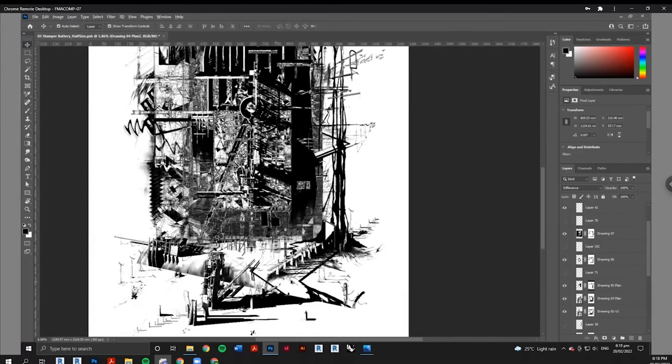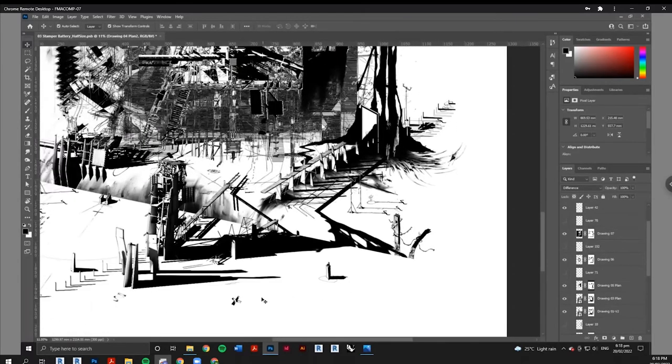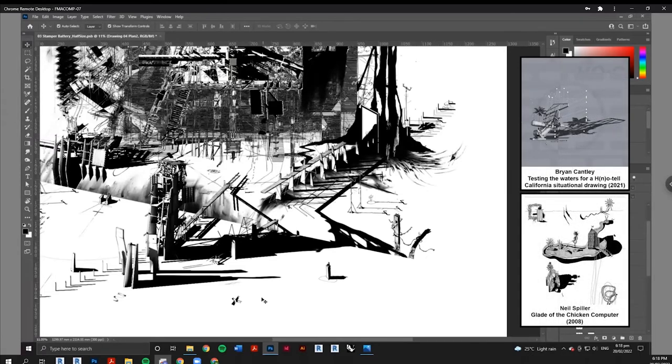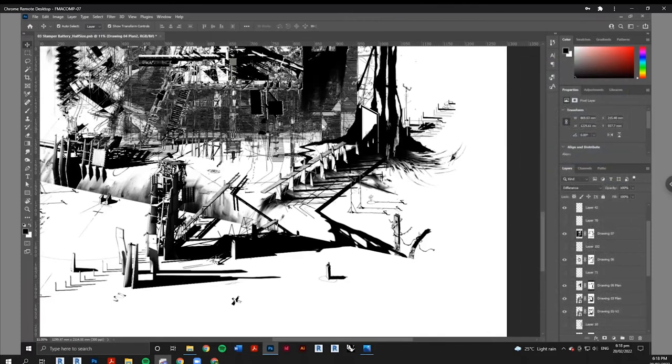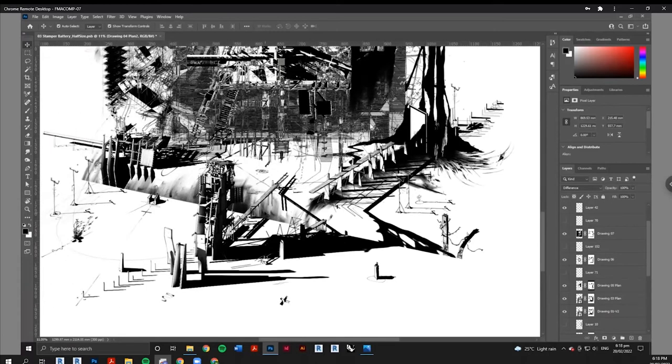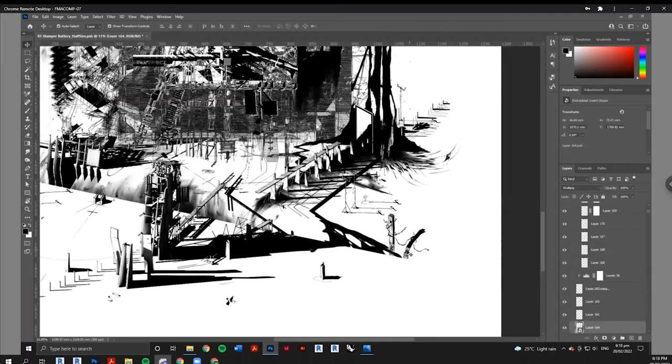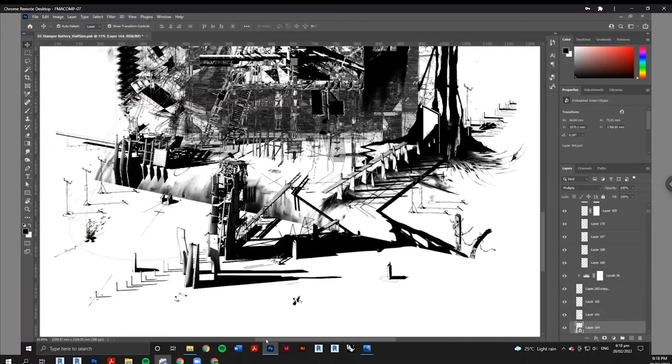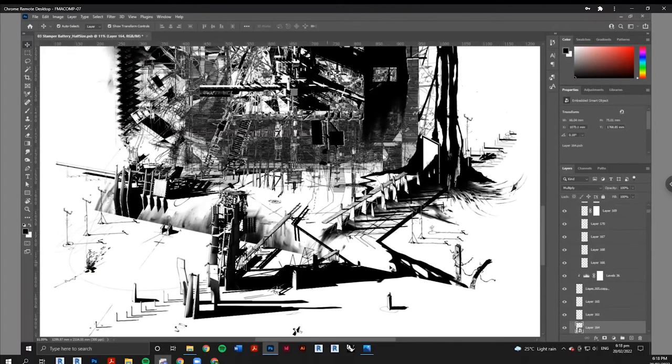Yeah. Another notation device, which was quite major from Spiller and Cantley actually, was shadows. And that was from Nick Wilkie as well, actually. It was how a shadow could inform a notion of time and topography underneath. Throughout this drawing, the shadows do change, and they're used as both a composition device and to convey time changing, or this model being viewed over different periods of time. But I also use it here to convey the curving topography underneath. That was quite satisfying to do. It's a little bit of inspiration there from Spiller.